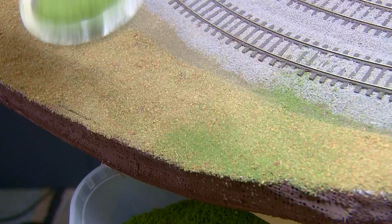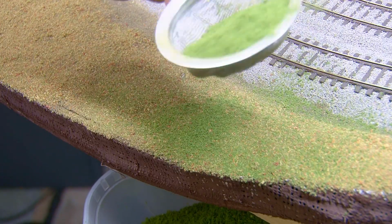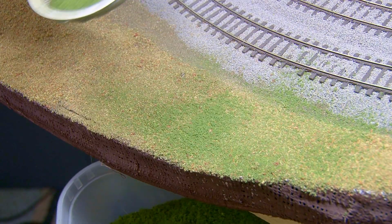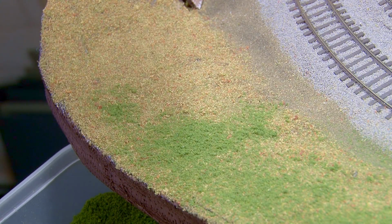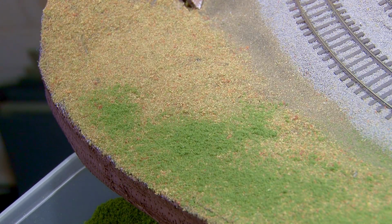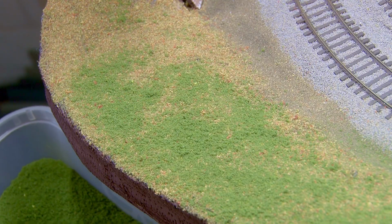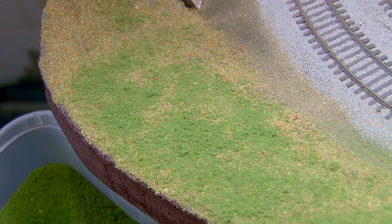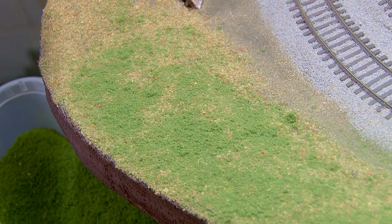Speaking of vibrant colours, green fine turf is then added straight over this. I'm partly adding it with the sieve for coverage of finer particles, but also with my fingers too, which clumps the flock together for a slightly more rough appearance. As in the previous episodes, I don't want this to be a complete covering, and by allowing the blended turf underneath to show through in patches, it creates a more natural, organic look to the colouring.